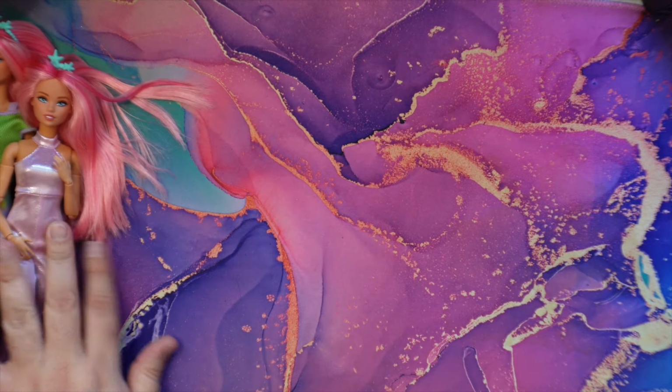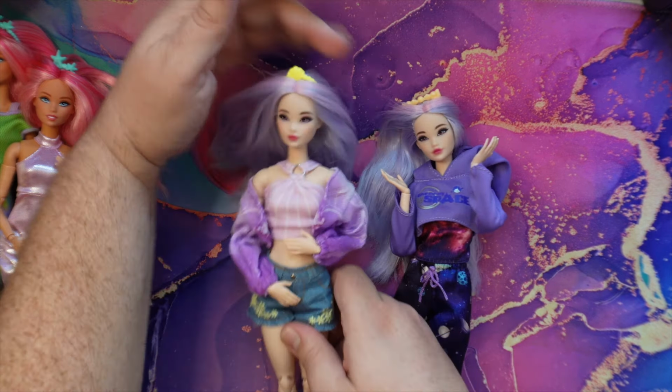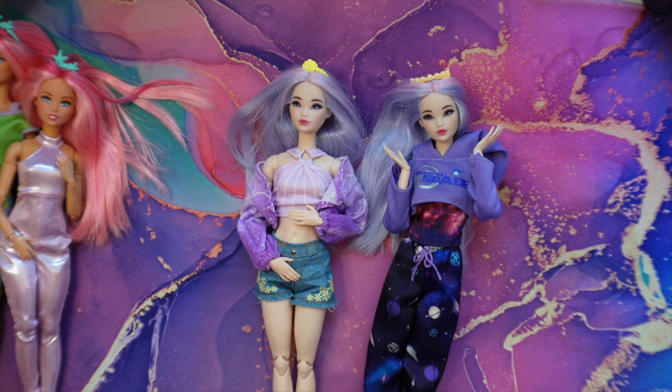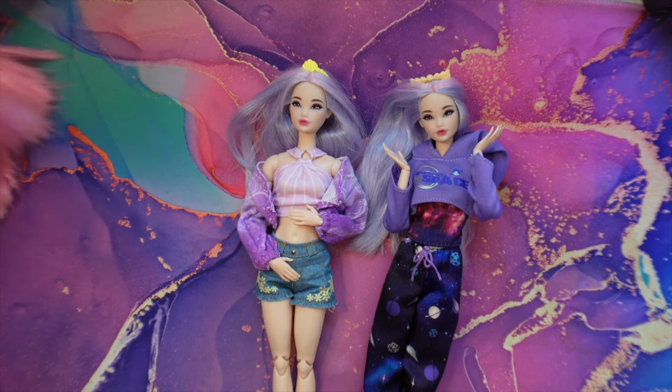Now, speaking of which, I did also want to go over these dolls really quick. This is the closed mouth Odile mermaid. And like I said, I did do a whole video on this giving her a Made to Move body, but I just wanted to do a really quick skin tone comparison since the pale dolls are not all the same. They're not all created equally.